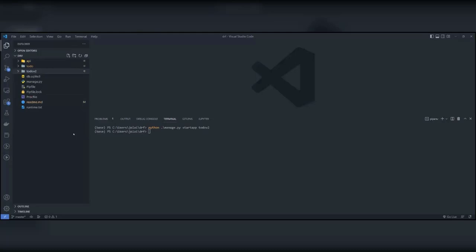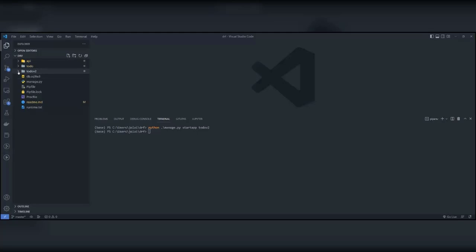Say you are building an e-commerce website: you can have an application for ordering, an application for tracking, an application for payments. So you can split your project into multiple apps. That way it's easy for you to manage and more organized compared to using a single app for a lot of things.